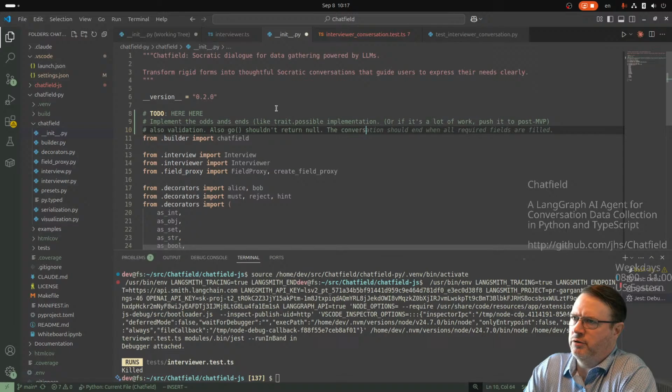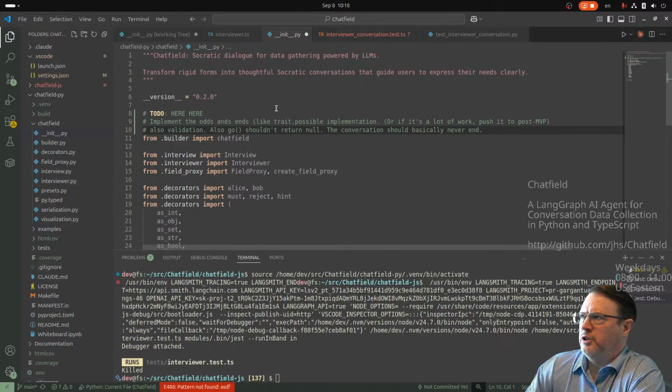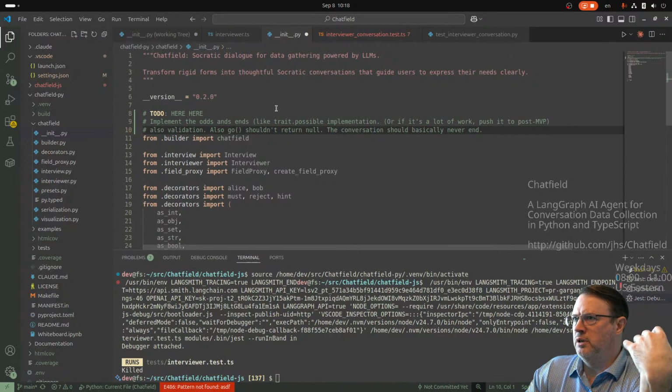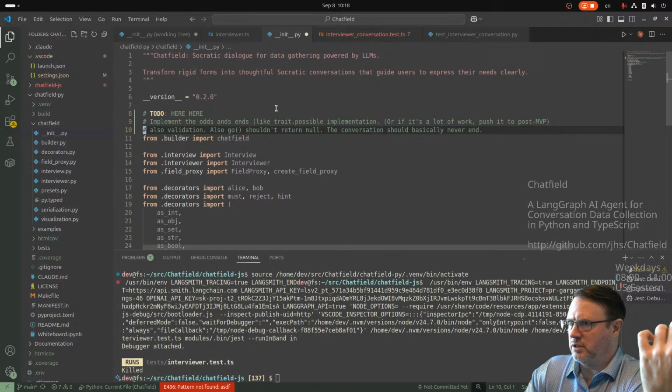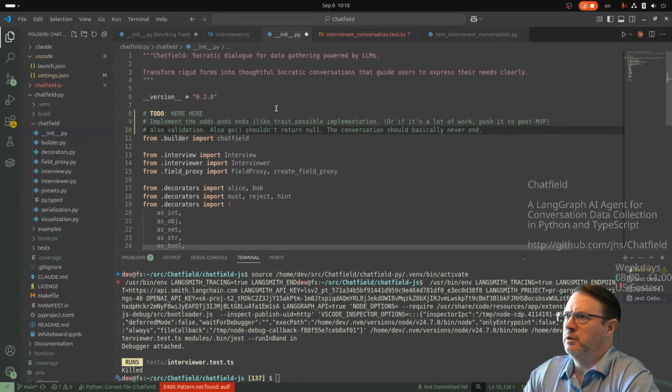The conversation should basically never end. There's no state out there in the universe. Because the LLMs are stateless, it's all just data I've got in memory. So it should be perfect.